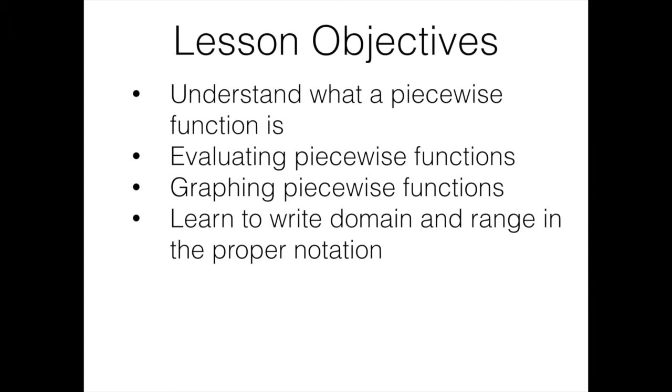We want to understand, first of all, what a piecewise function is. Then we can start evaluating them. What that means is basically plugging in a number. We'll get to that. We'll also graph those. And finally, we'll get to our domain and range of traditional functions as well as piecewise functions, both.